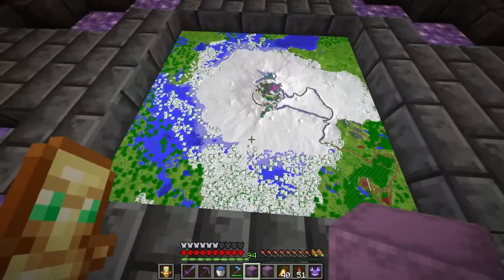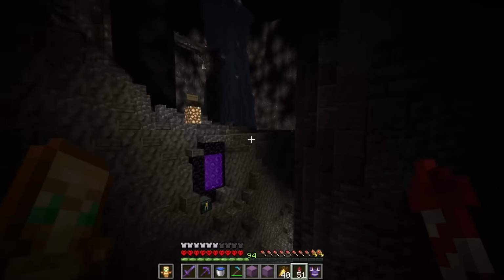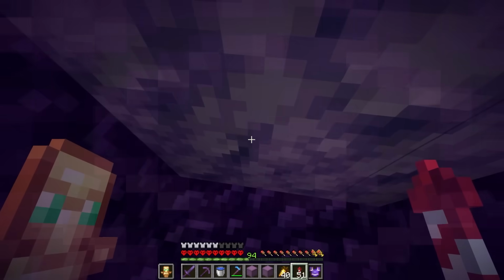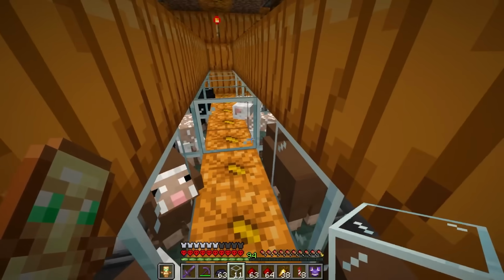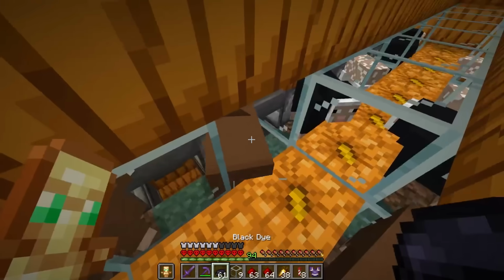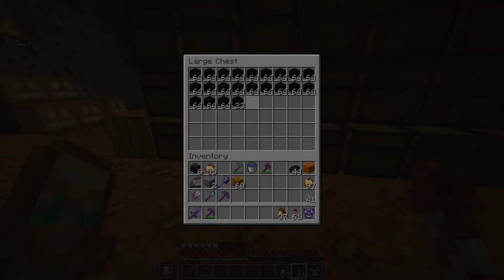Now we're getting to the tricky resources. I need 3,000 black wool, but the sheep farm only has 18 black sheep. So I'm picking up some ink sacs from the squid farm. With the black dye, I will re-dye some of the other colors of sheep to ramp up the black wool production. Now, I just have to wait for this chest to fill up.